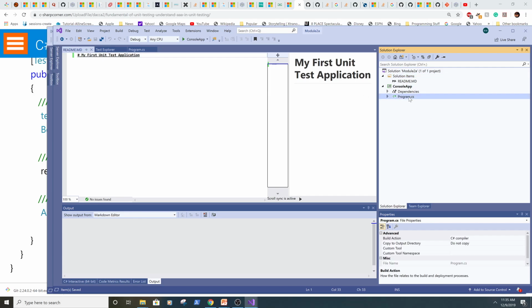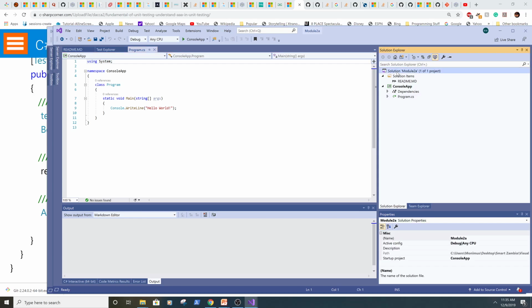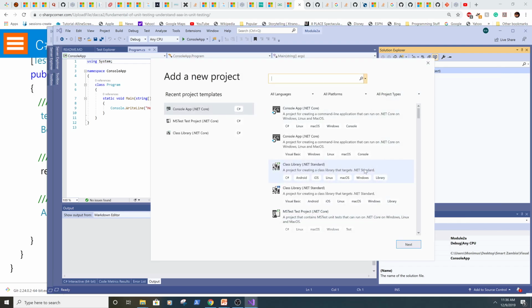Alright, so if I go back to the program here, we're going to add this to source control in a minute, but we're going to get the basic structure of our application to work. So we're going to add a new project, and what we're going to do now is add a .NET Core class library.